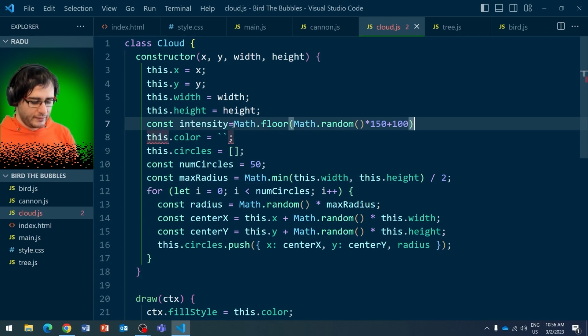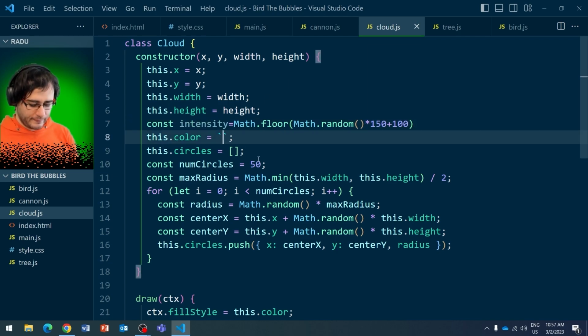So they will be whitish, light gray colors. And I'm gonna put this one here for the red, green, and blue. So when they are equal, that means they are going to be like a gray tint. Let's have them transparent as well and decide the transparency maybe like this.